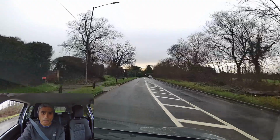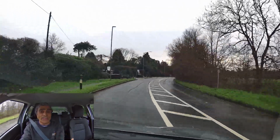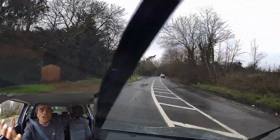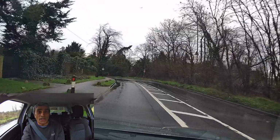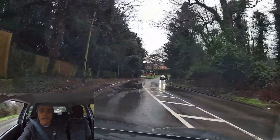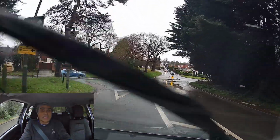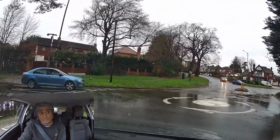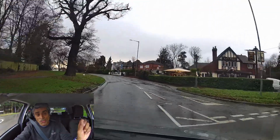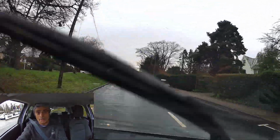Now also, when we do see people with headlights on, even though having headlights on makes it easier for us to see them, headlights cause a reflection in the rainwater, and it makes road markings harder to see. Like here, the road markings are harder to see than in the daytime. In fact, there's a sign here for a roundabout. I can hardly see the roundabout on the floor. So had I not been watching the road signs, I could easily have just gone over that particular roundabout.